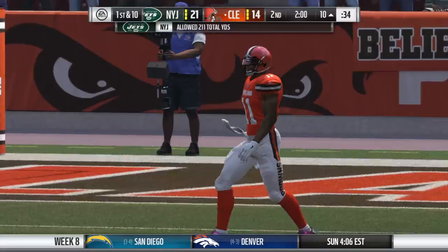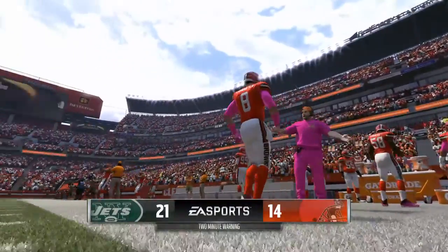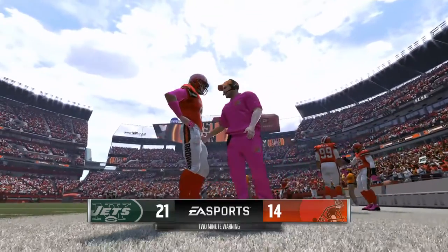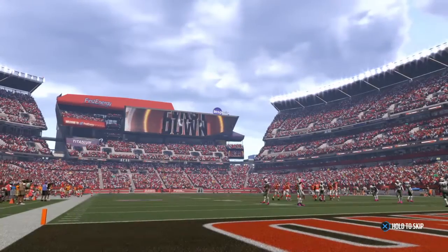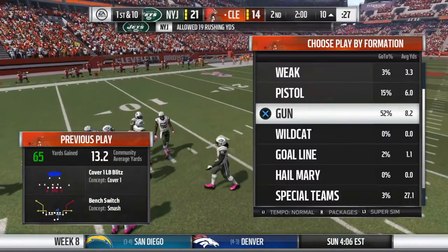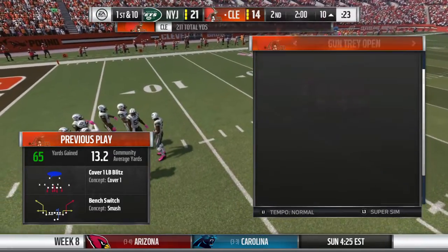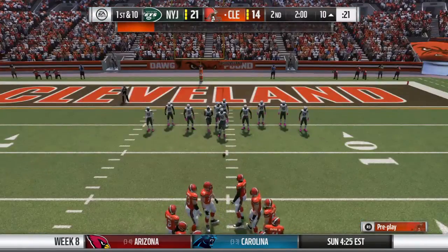And what about the defense? Well, now you're just saying to yourself, okay, we gave up a score last time. What adjustments do we need to make to slow them down now and get the ball back for our own offense? Is it more pressure? Is it more zone? What do they have to do? They're trying to figure that out themselves. We'll see if they can figure that out right here. So here we go, 1st and 10 now.